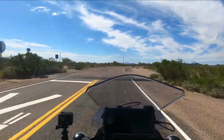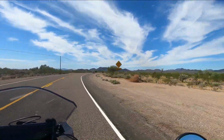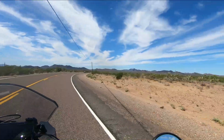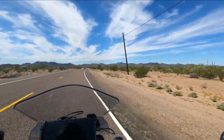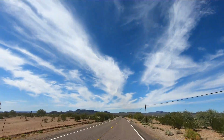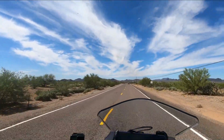This area I'm doing is just southeast of Wickenburg, Arizona. So it's a nice open area out there. Met a few nice people around out there, out doing the same thing I'm doing. So there's some hunters out there, some dual sport riders riding around on motorcycles and some quads. Yeah, it's a beautiful area out there. The sky looks great.